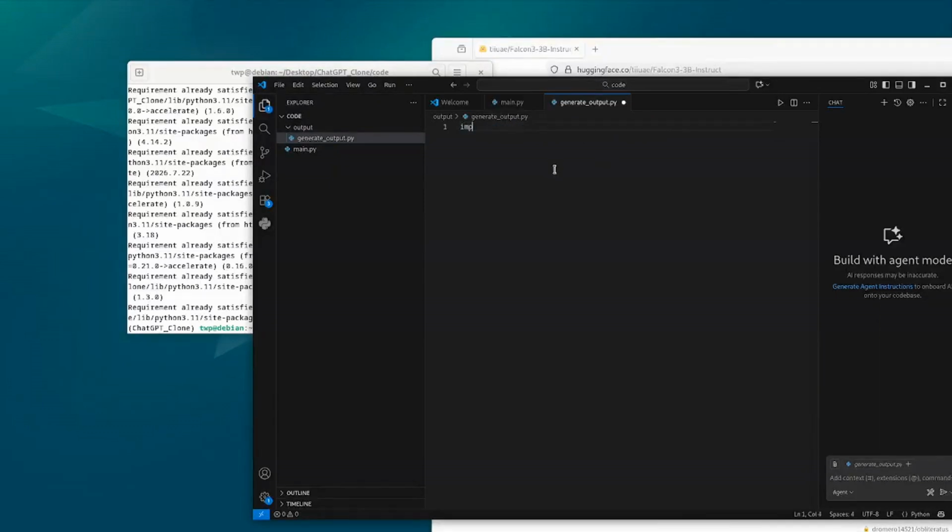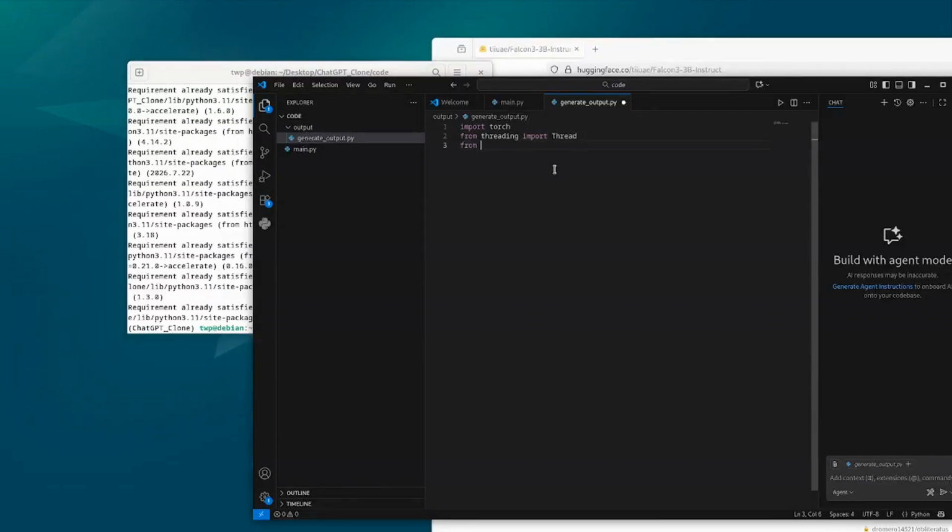So let's go ahead and import our modules. We're going to import Torch, which is going to be the module that loads the model onto the CPU or GPU, depending on if you have one or not. So now we're going to say from threading import Thread. This will basically help the LLM output text in a stream instead of one whole giant blob every 30 seconds. So that is what that is for.